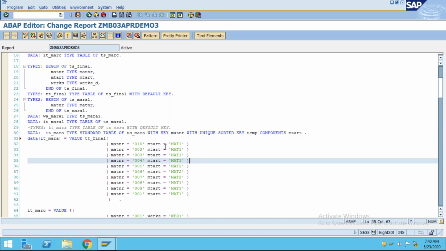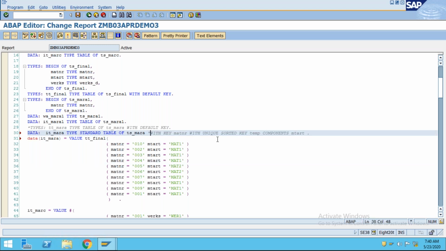So here what you can do is just remove this one as of now. With default key, it underscore mara type standard table of ts underscore mara with empty key. Here we cannot give with empty key.